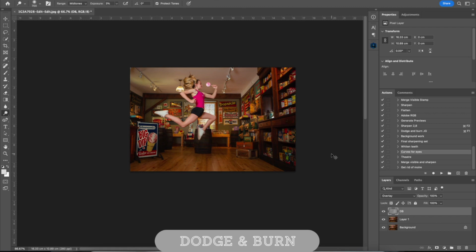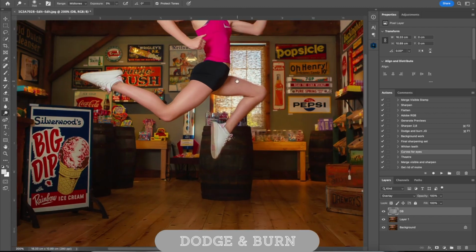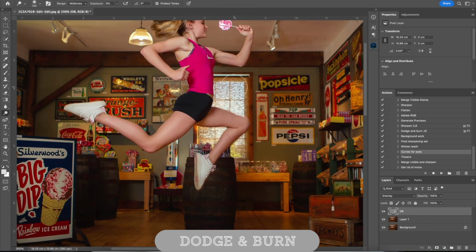Or if I find that there's something that's standing out too much, like for example, maybe the window, I'm going to make my brush a bit smaller. I'm going to hold down the Option, and I'm going to burn that a little bit. Or if I found that a highlight on the leg was a little bit too bright. Look at the leg. I'm going to go before and after, and you're going to see that I have toned it down a little bit.